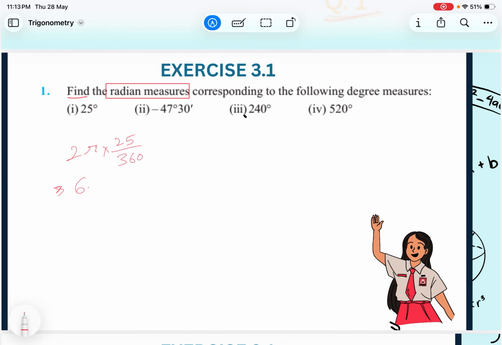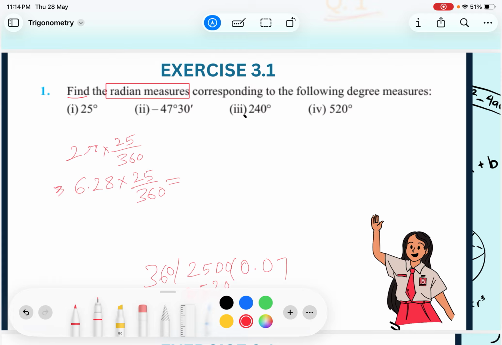Okay, so 2 pi is 6.28 into 25 by 360 is equal to, we are not getting it, so let's divide 25 with 360. 0.0, no, and 0, again 0, it's 2500, 5 6 7 7. I think if we divide with the 7, then we will get 0 42 4 guys 4 25. So this is more than 2500. We have to just clear this. Can we find any other way so we can make it good?